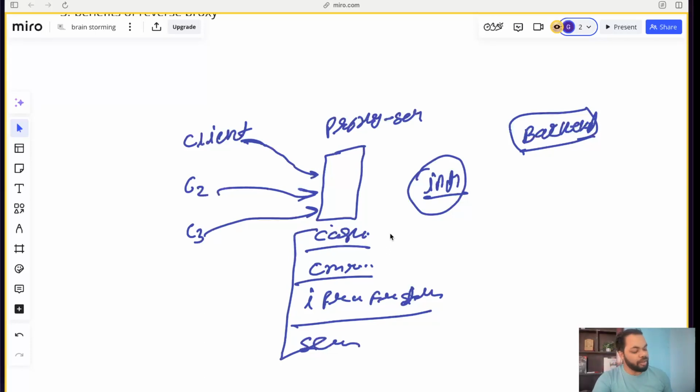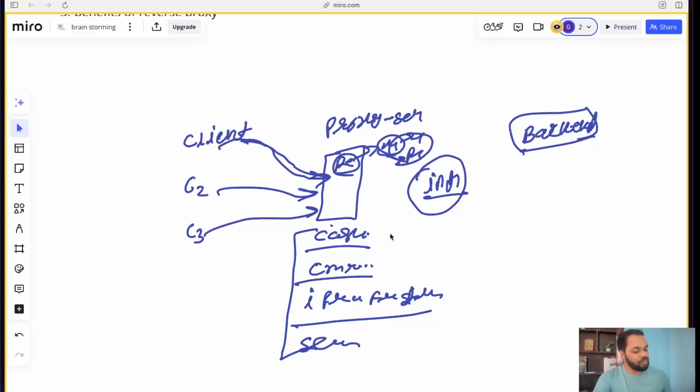And how it does it is, whenever a client makes some request to it, it looks at the request, and if it needs some changes, reformatting, or adding some kind of header, or authorization headers, or maybe some policies, it will do that.